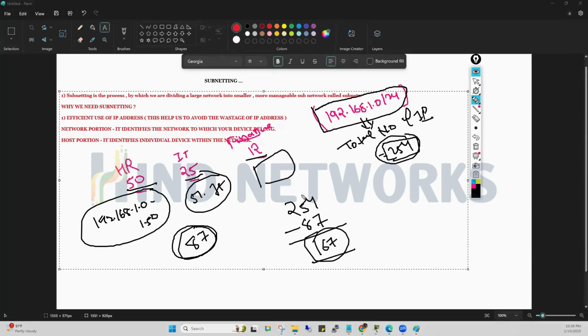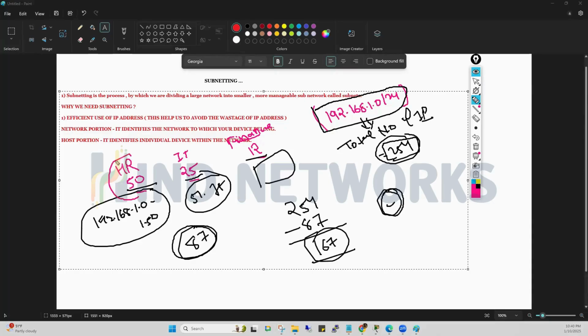Because, for example, if any other client came, how can you assign the IP address? If this client is telling you, hey, I do not want an IP address from the same network. Try to understand, here what you assign is 192.168.1.0 to 50.